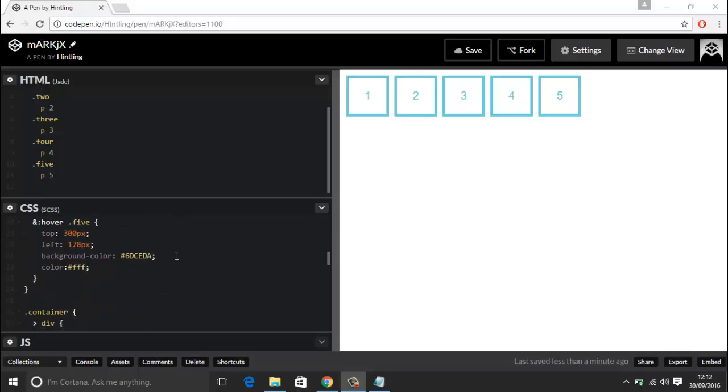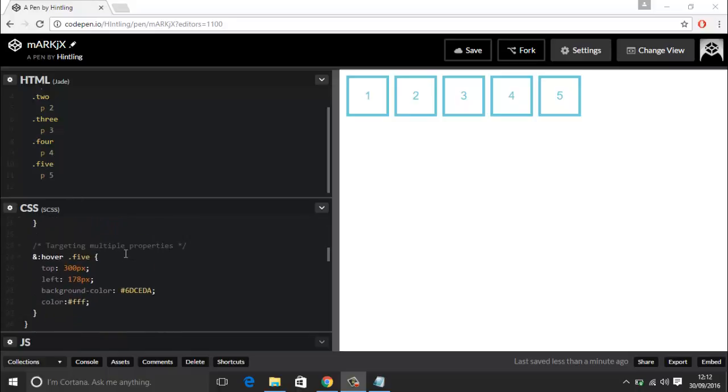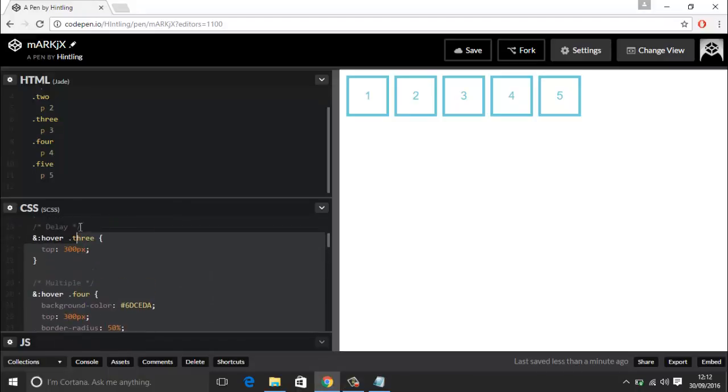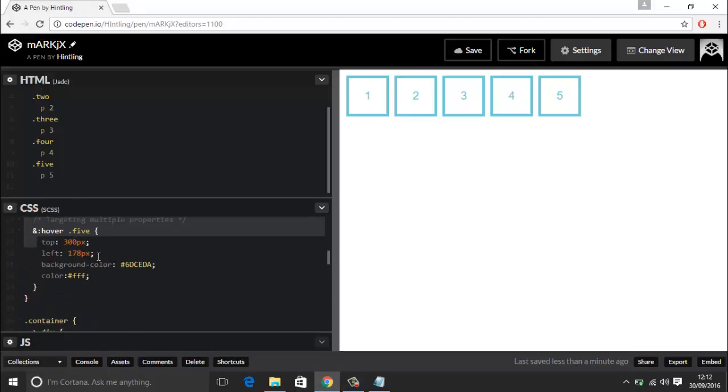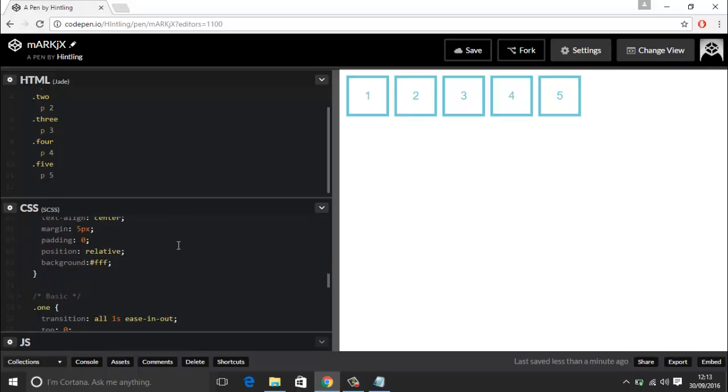Don't be too surprised. Down here, as I got there before, we've got a new div with a class, but down here in a pseudo class under 5, we now have the top position, and we now want to change it to left, and we want to change the background color and the color of the text. But we want this to occur at a different time. I would like it to go to the side, then I want an effect to take place, and then I want to move it down.